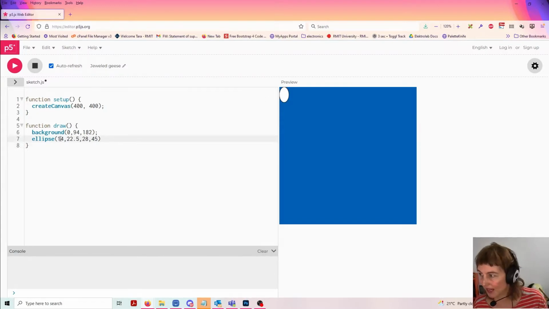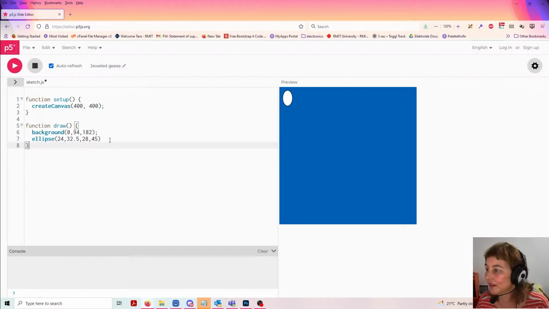I want to add another 10 to each of these just to bring it in 10 from the left and 10 from the top. So let's go 24 and 32.5 from the top. So there we go. Actually, just for ease, I'm going to change this to 33 and I'm going to make my height 46, just so I'm playing with round numbers rather than getting decimal points in there.